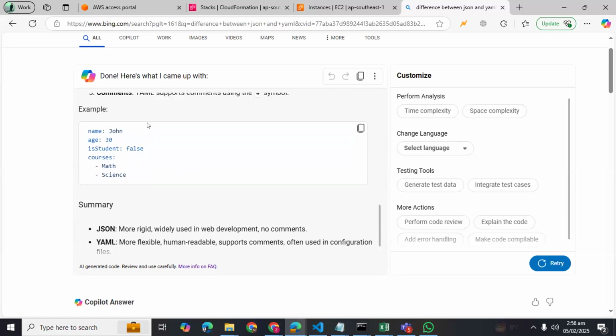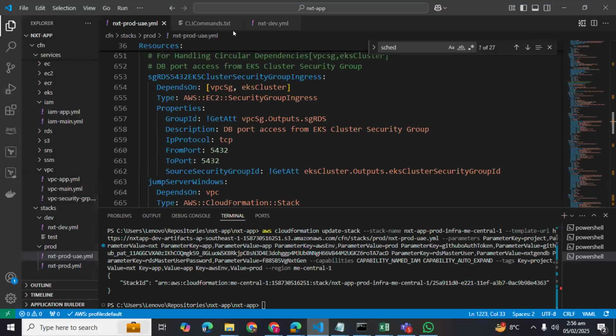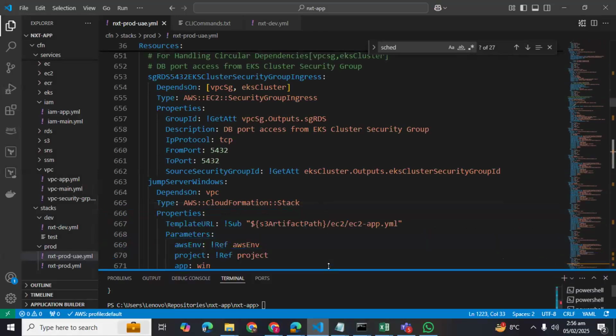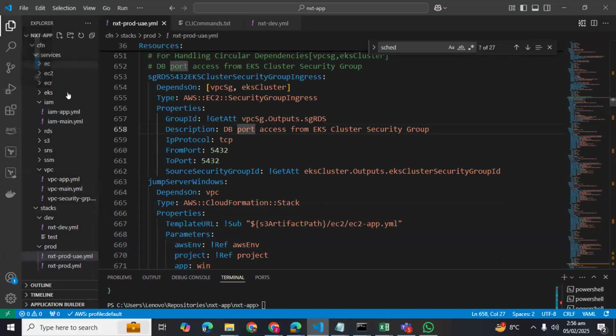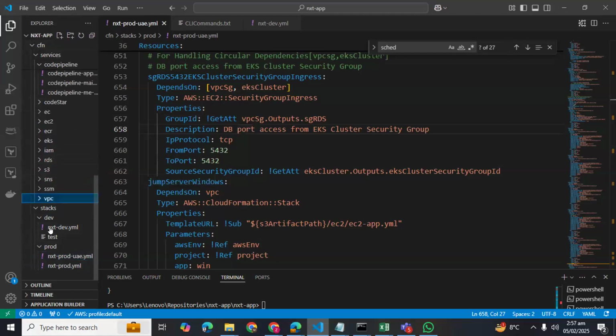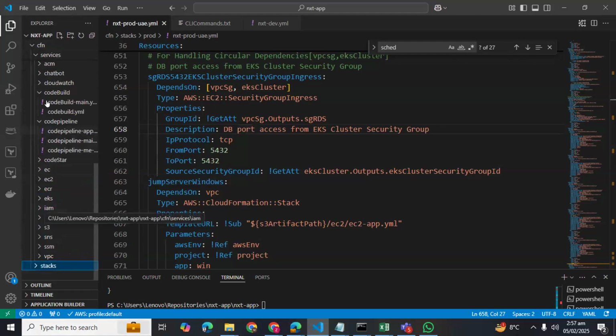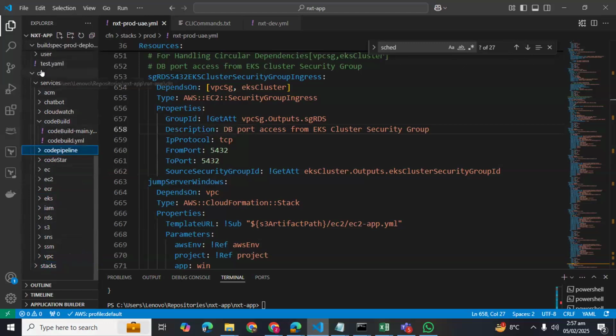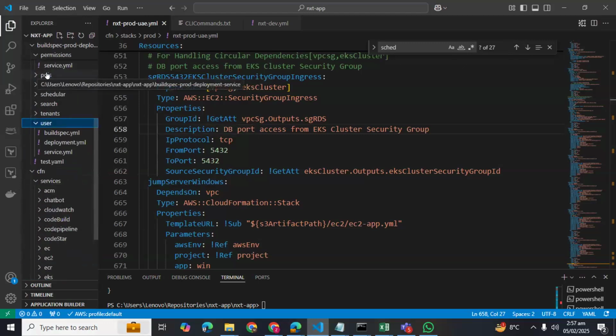So that's why we usually use this YAML file. Let me show you some files. This is one of my project files, which I wrote in CloudFormation, which we are currently discussing. This whole project, or all of these services, are created through CloudFormation, and the language we utilize is totally YAML form, not JSON form, right? So let's pause. Let me close all the tabs so you can easily see this.